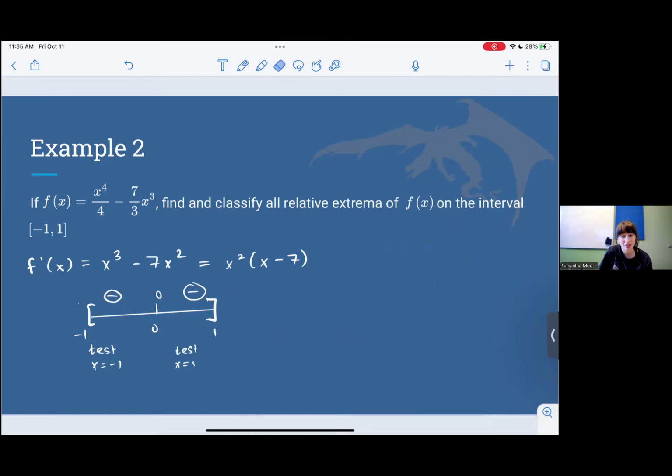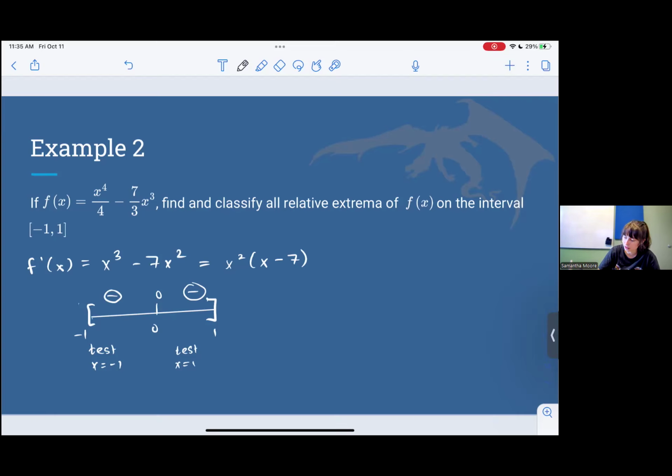Basically, all I've done so far is I took our work from earlier and deleted the extraneous stuff, deleted everything that was outside of -1 to 1. Okay, and so my question is, where are all the relative extrema on this now closed interval? We don't get to say any relative extrema coming from the first derivative test directly, because again, we would need a change in the sign of f prime, and we don't see any changes in the sign of f prime. But I do need to think about my endpoints.